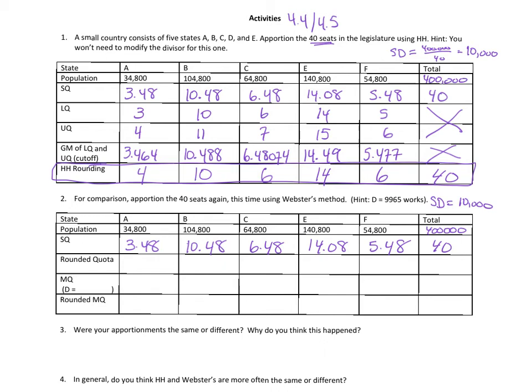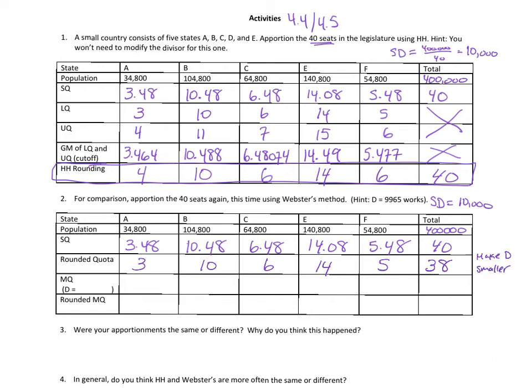So when I round these, I'm going to go down. So I have 3, 10, 6, 14, and 5. I rounded everything down because all of my decimals were smaller than 0.5. When I add these up, I get 13, 19, 29, and 4 is 33, and 5 is 38. I only gave out 38 seats. That's too small, right? Too small, so make the divisor smaller.